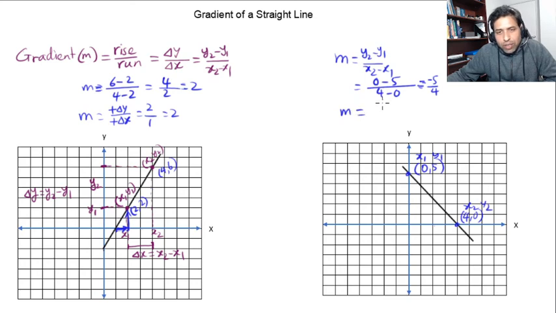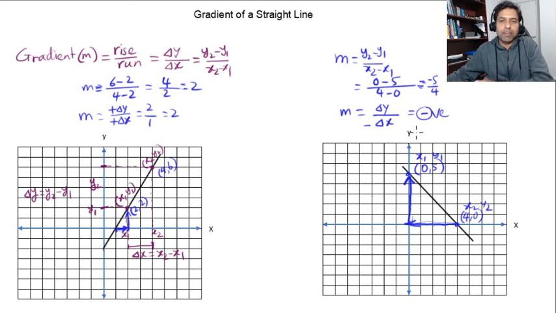You can see from here as well, if you make a right angle triangle, you have to make it like that, without taking the pen out, so you have to go like that. So this and this, and now you can see the x is going in the negative direction, so our del x would be negative, but our del y is positive because it's moving in the positive y direction. So our rise is positive, run is negative, which gives you a negative value of gradient.